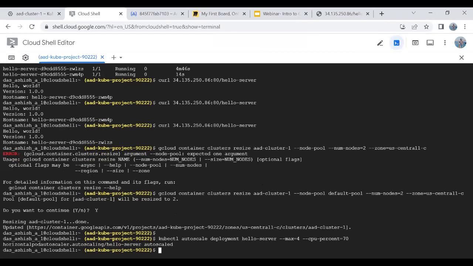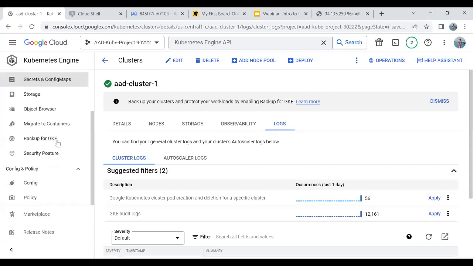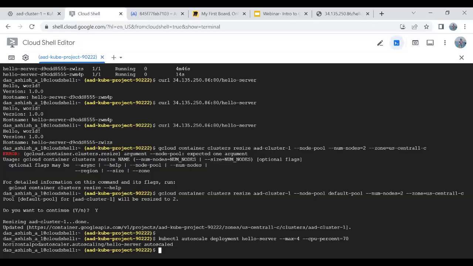So whenever the CPU utilization reaches 70%, the pods will scale, and similarly the cluster will also be configured for auto scaling. There are other features also, which we will cover in later sessions. For today, this is what I wanted to cover.